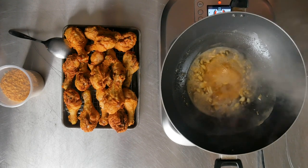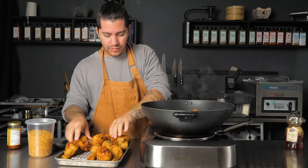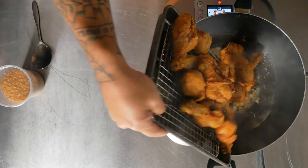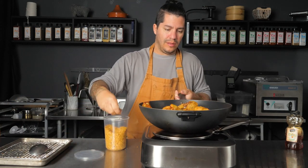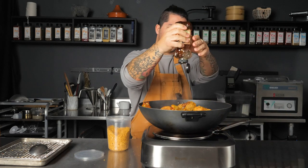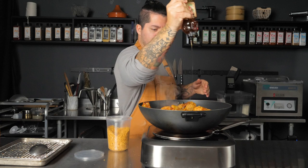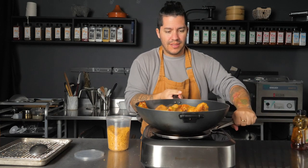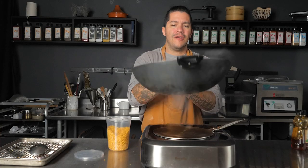Alright. Reducing down. Put my chicken in. Let's do this, huh? Let's get crazy with it. Garlic chips, more garlic, and you know what? I'm gonna drizzle a little honey, good measure, nice and sticky. I like sticky, sticky wings, or thighs, drumsticks, sticky drumsticks. All right, I reduce, toss it, toss it, toss it, toss it. It's heavy.